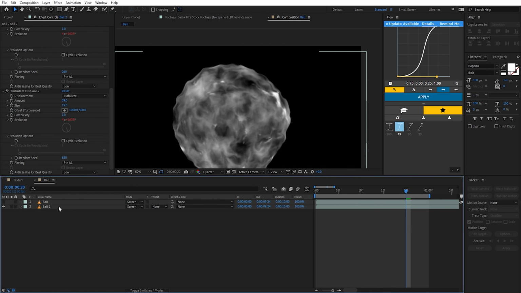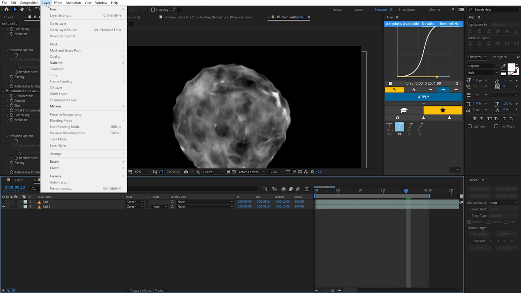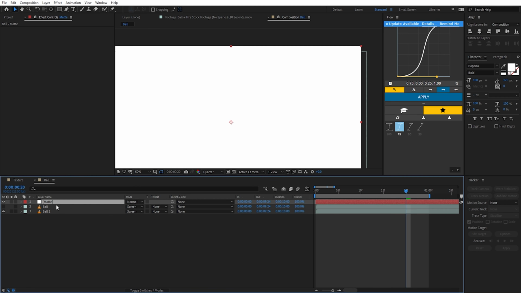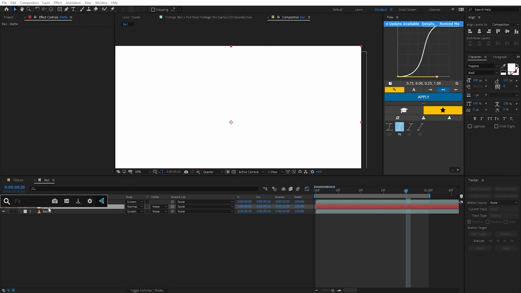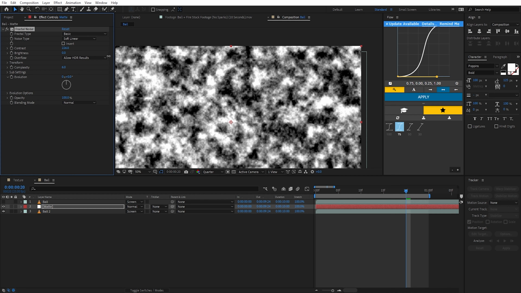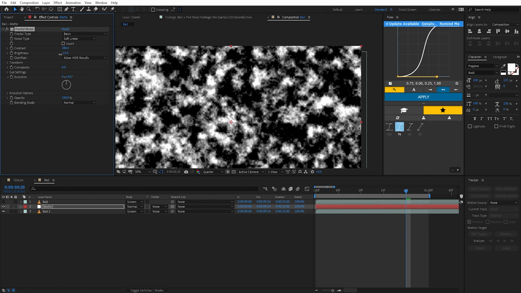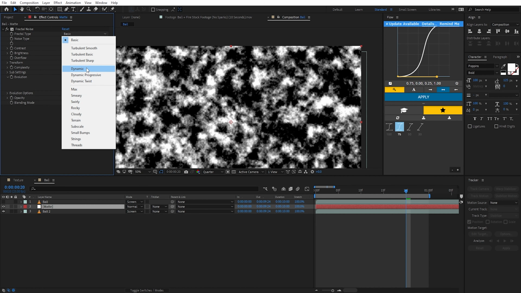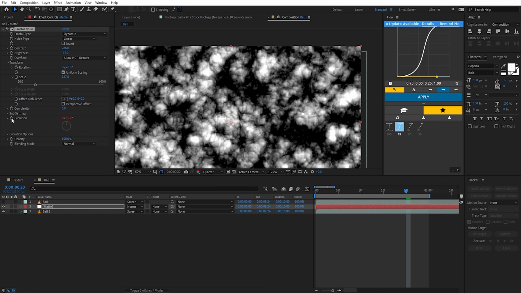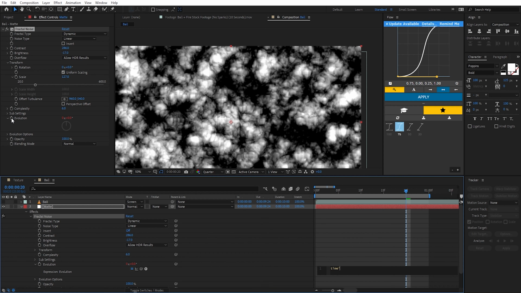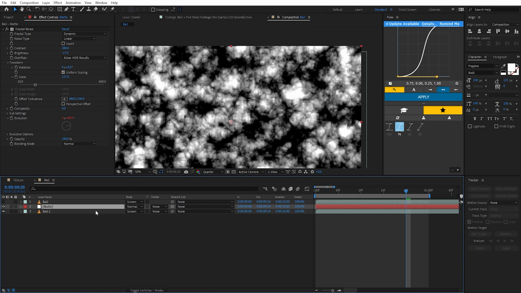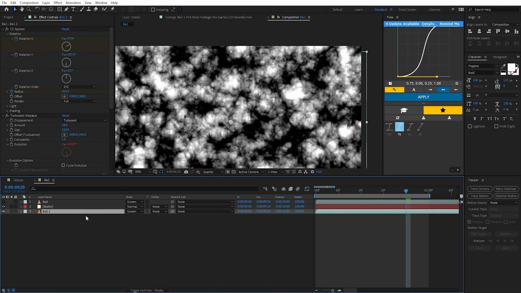Now let's hide the first copy and we'll go over to layer, new, solid, and we'll call this matte. Hit OK, and we'll bring it right above ball 2, and we'll add the fractal noise effect. And for this one, we'll increase the contrast a little bit. Maybe we can even decrease the brightness, maybe play around with these fractal types. We can even go over to the transform scale, and we'll also animate the evolution. So one more time, time times 1000. And what we're gonna do is use this texture as a matte to reveal the ball underneath it.